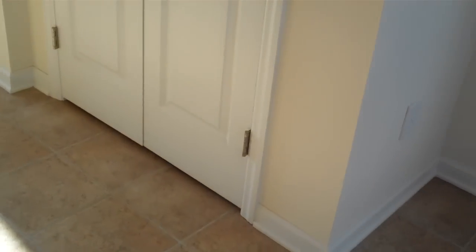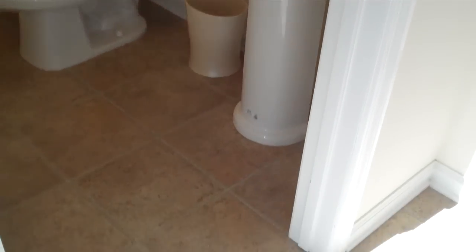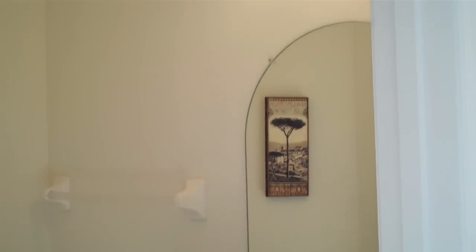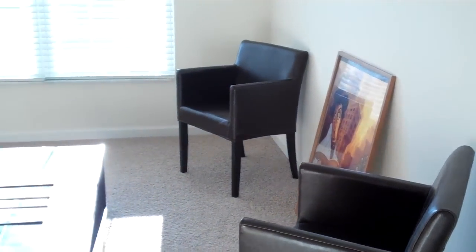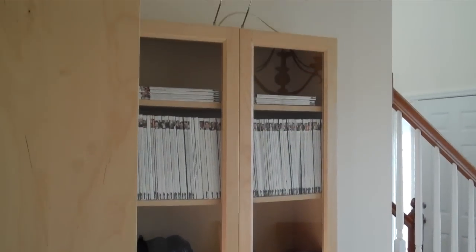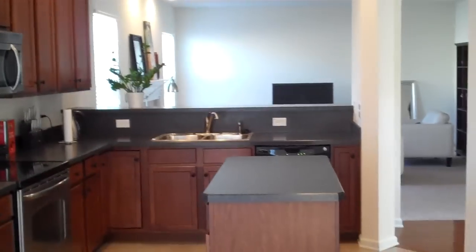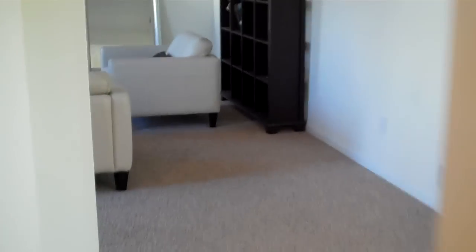Going through the eat-in kitchen area, there's another nice closet and a comfortable, very large half bath on the first floor — comfortable for your guests. It features an Italian-style basin, an oval mirror, and beautiful upgraded sconce-style lighting. You'll also notice six-panel doors throughout the home, yet another upgrade. There's a nice sitting area that could be used as a lounging area or a library. Looking back through the kitchen, you can see the breakfast bar opening to the living room — just such a pleasing floor plan, about 2,150 square feet of very well-used space.